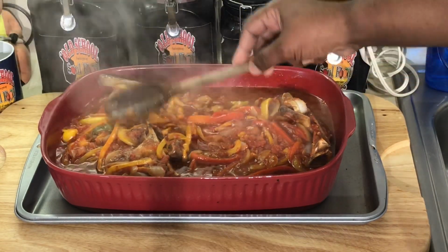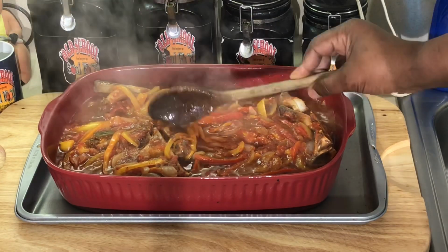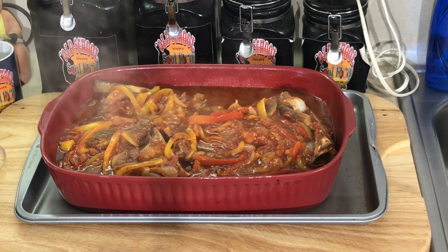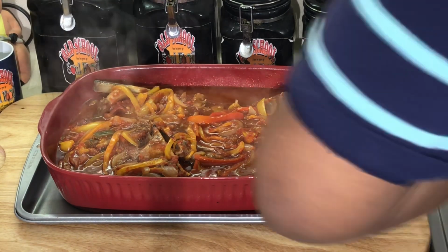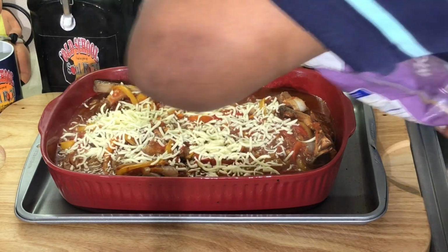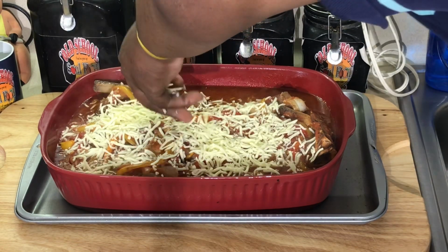But you know what, y'all? I'm not through yet. We'll do one more thing to this. Let's say I dedicate this to my buddy, Daddy Jack. I'm gonna put a little mozzarella cheese on top of here, y'all. A little cheese on there. Just let it sit on there.